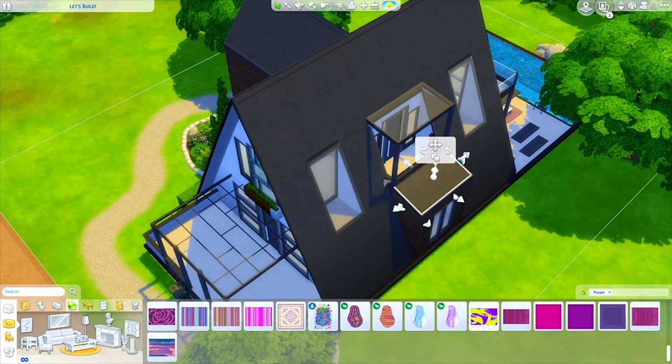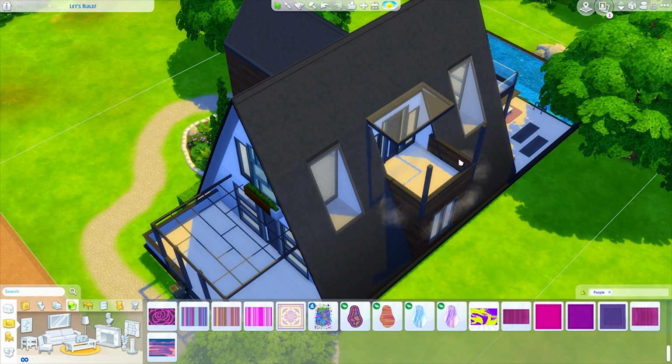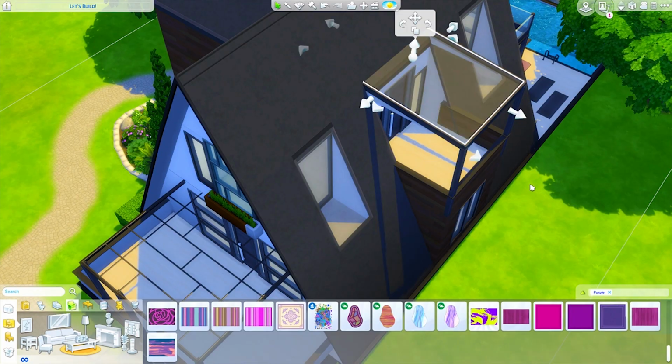People had asked why I put a roof here instead of extending out the balcony. The reason I did that is because when I extended this out before, the roof down here was clipping through, but that doesn't seem to be a problem anymore, so I am gonna go ahead and extend this balcony out.